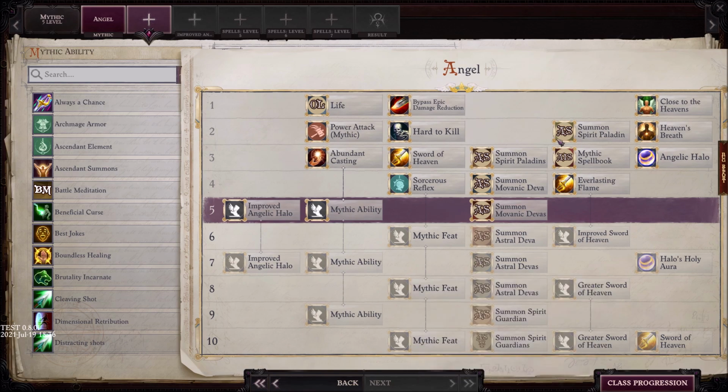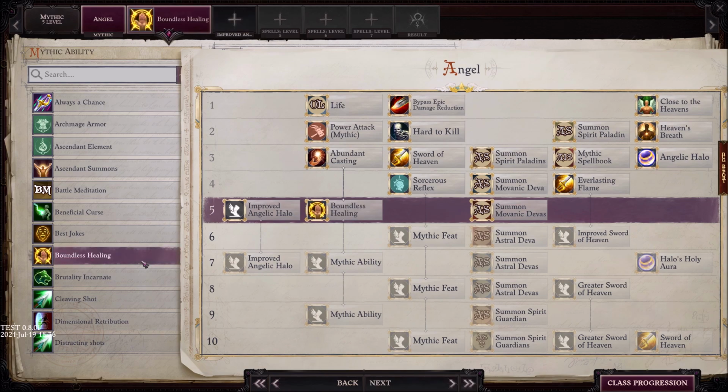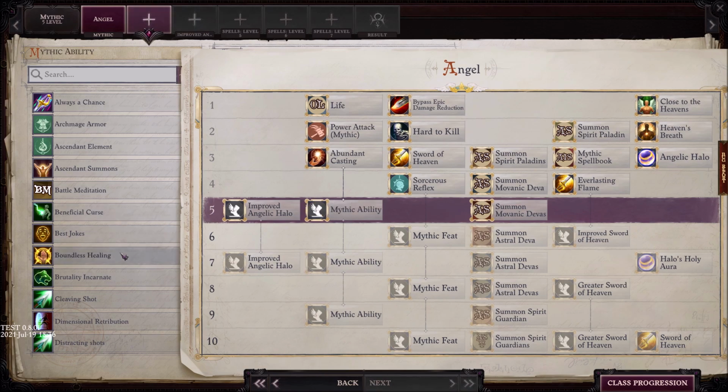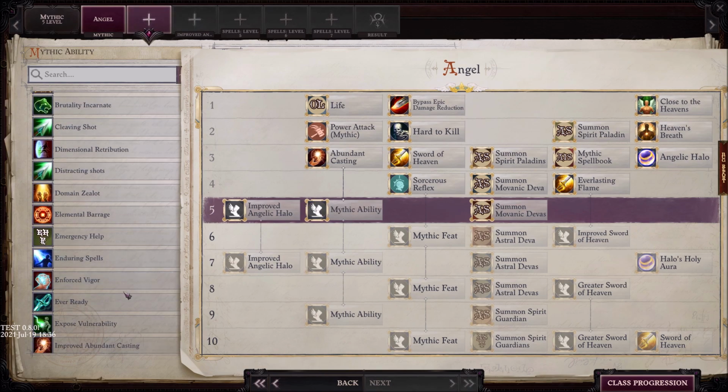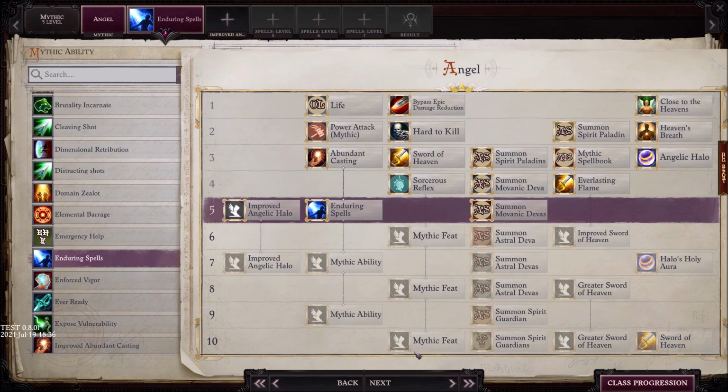Originally, I had Abundant Casting. Remember, we grabbed that earlier because we said pass on the Boundless Healing because we're going to get that other one instead. You know, we can still grab Boundless Healing, but again, I say pass on that. So what else might we grab? Well, how about we grab that Enduring Spells now? Start getting them spells to be 24-hour buffs. Anything that reaches an hour, boom, 24 hours. It's a nice upgrade for you and your teammates. Yeah, I'm cool with that.